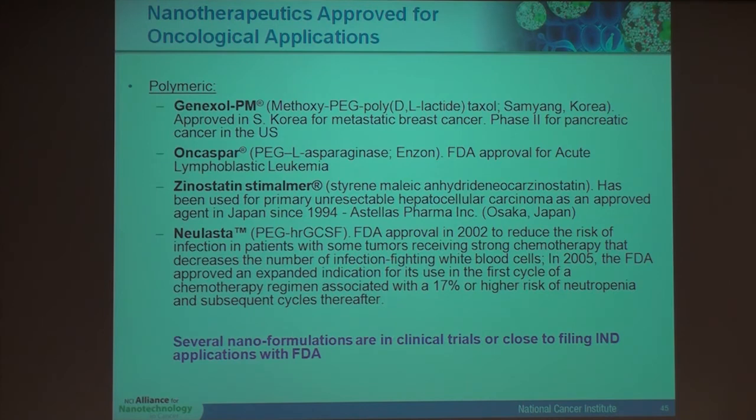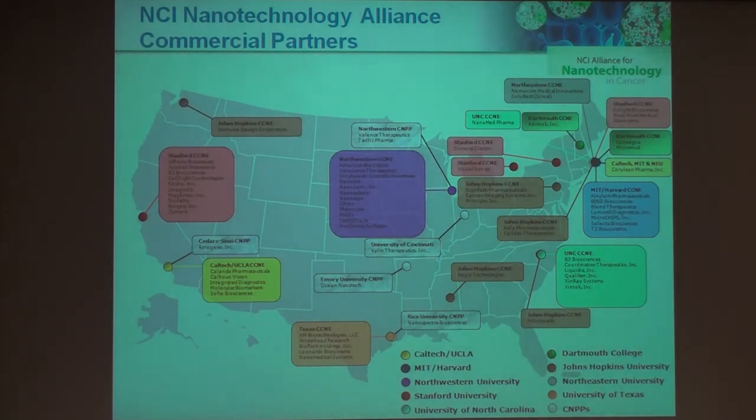And as I showed earlier, there is a number of formulations which are in phase one or phase two clinical trials. So if you look at the bridging or establishing the pipeline toward the translation, formation of small companies is of a very high essence. And this map, I don't know if it's entirely complete, but it's a map of different spin-off companies which have been formed by a number of different centers within the program. They're color-coded here. So you see there is probably over 50 of them right now, where some of them are very small operations which are still within the laboratory at the university, but some of them employ probably 30 to 40 people and are pursuing trials.